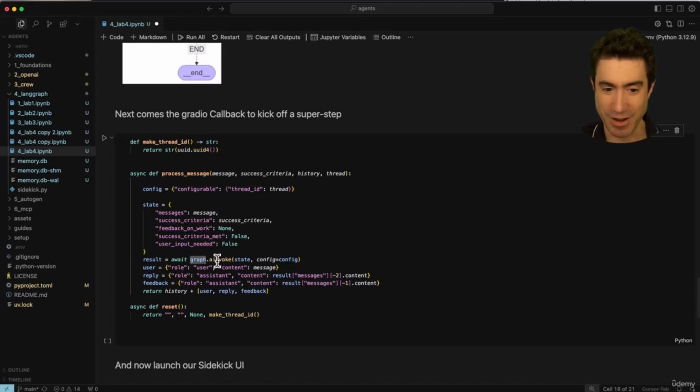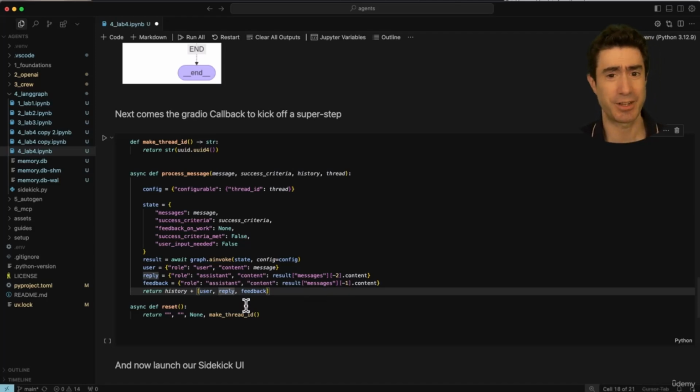And then here it is. Here we do it. We take a graph, we call ainvoke, we pass in the initial state, we pass in our config, and we wait for that to come back. With what comes back, we then need to build the stuff that's going to appear in the Gradio user interface. We package up the user's message. We package up the last two things that will have come back. The second last one will be the assistant's reply, and the very last one is going to be the evaluator's evaluation, and we'll show them both so that they both appear in the UI, because it'll be nice to see the evaluation as well. But you could remove this if you don't want to see the evaluation in the UI. And then we package that together in the history with all of this, and that's what we reply.